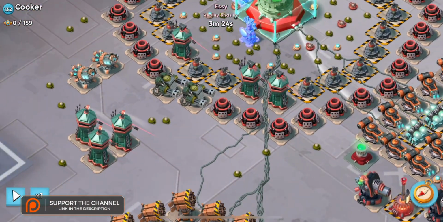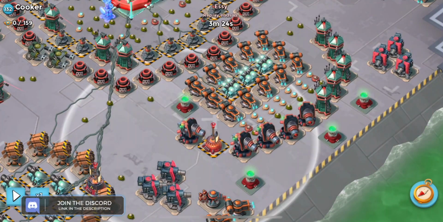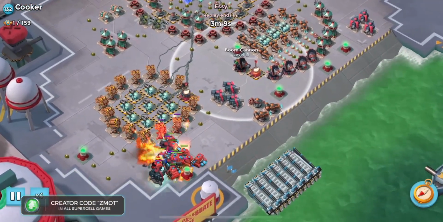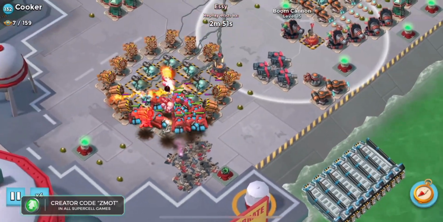The shock launchers are in the standard spots. A little bit extra difficulty, a couple extra boom cannons and a microwaver and stuff like that. But Essie comes in with Scorchers, only using, what is that, 6 boats of them, gets them off to that left-hand side. You always go for the cannons first.